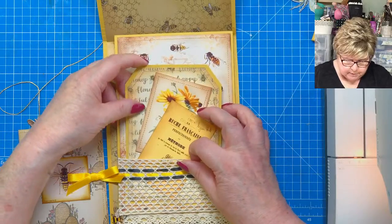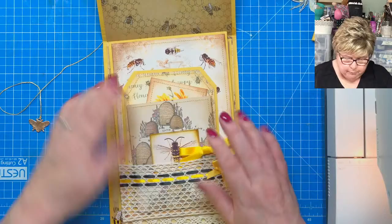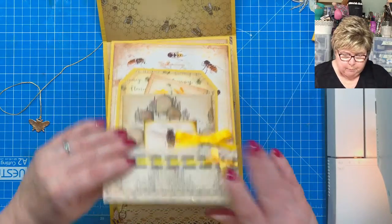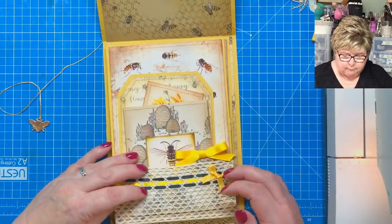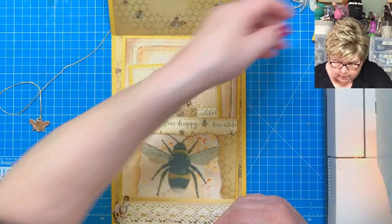And that just pops into there. And that pops into there. So that pocket's nice and full. We can flip it over on the rings and nothing's going to come falling out, which is excellent. That's good. So that's one leaf.